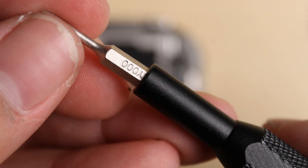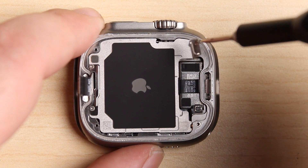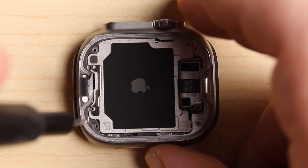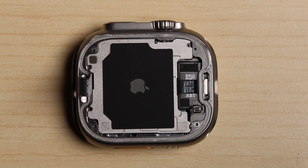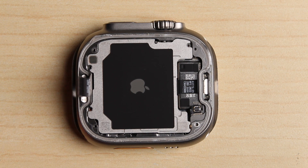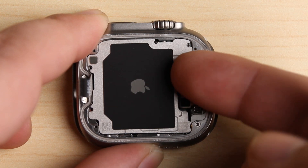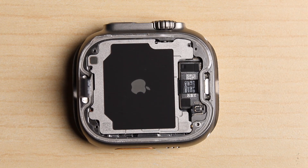This is where I was starting to get excited. Using a Y triple zero, I'll take out the screws on the back, as I was hopeful this would allow me to get inside the watch to any degree. But it's basically pointless — there's really no getting under there as everything is on the other side. There are half a dozen flex cables soldered to the other side of the board, and they're pinned with screws against the internal frame. Opening up the back really doesn't get us anywhere.